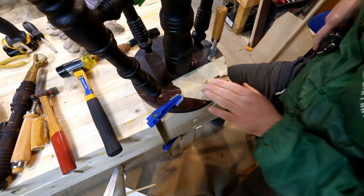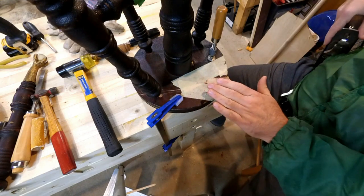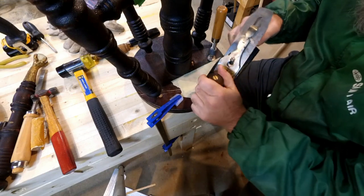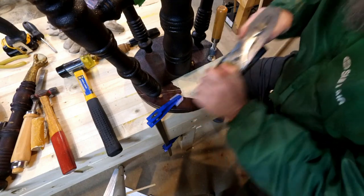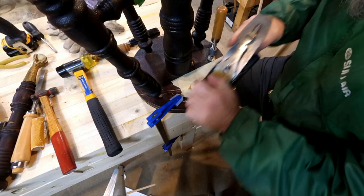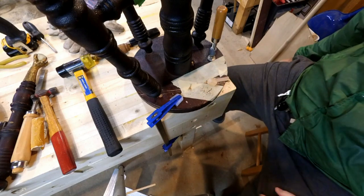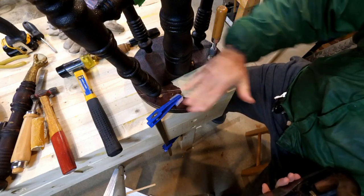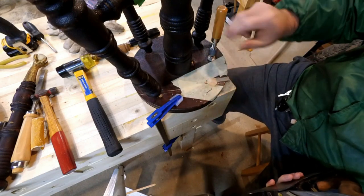Back in the shop — this thing glued up overnight, looking pretty good. I just nipped it off with the flush cut saw. Now we're gonna smooth her down a little with the trusty Stanley number four. You'll see I put a clamp here and a clamp here, very much on purpose — I was using the flush cut saw and I didn't want to follow through too hard and mark up any of the old finish.